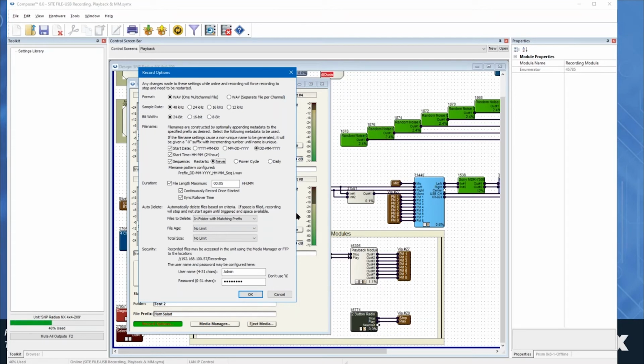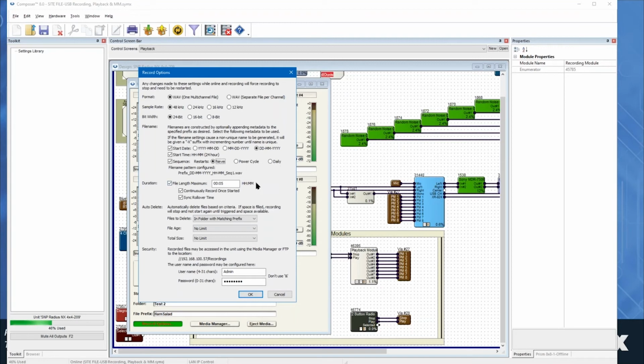You now have sequence 2, then sequence 3, ad nauseam. Now you can have that set to continuously increment, or you can set it to restart on a power cycle, which means you turn the DSP on and off, it'll reset, and then from that moment on, sequence 1, sequence 2, etc. Or you can set it up to a daily schedule. So at midnight, it resets to sequence 1 daily.